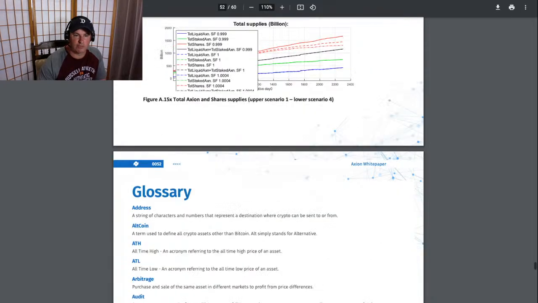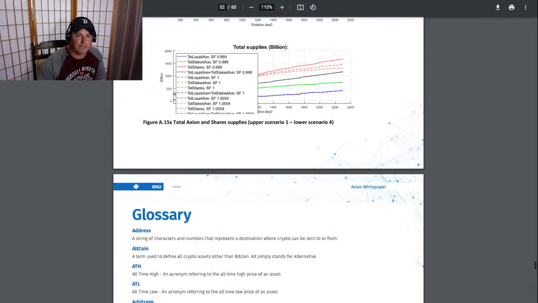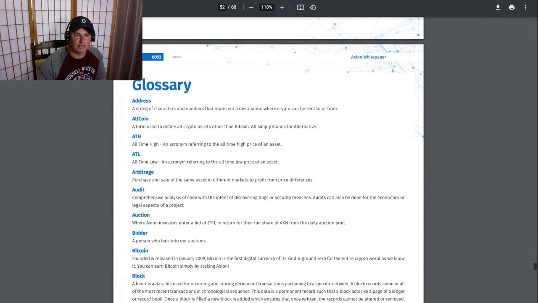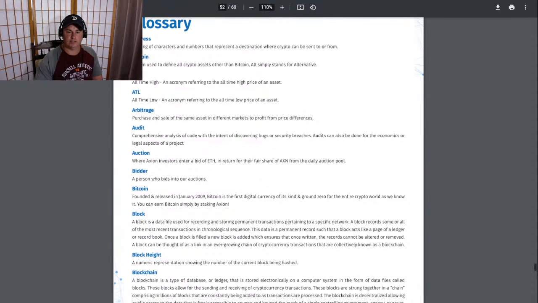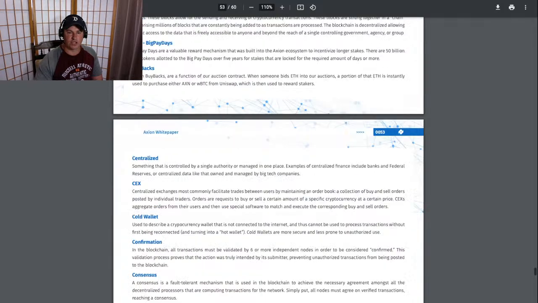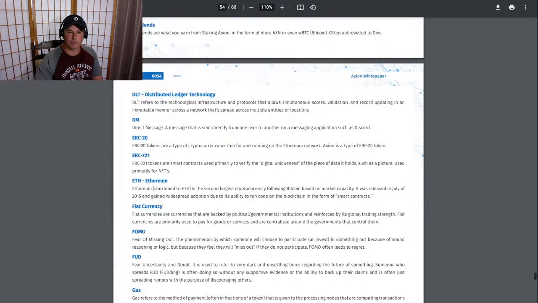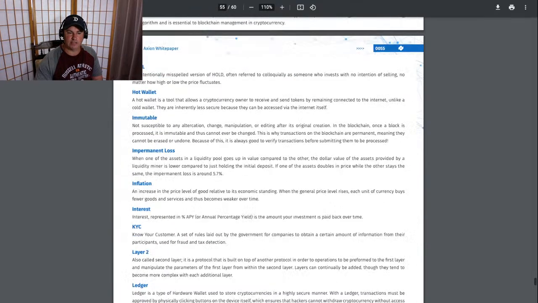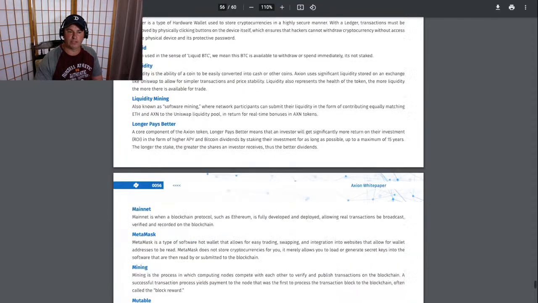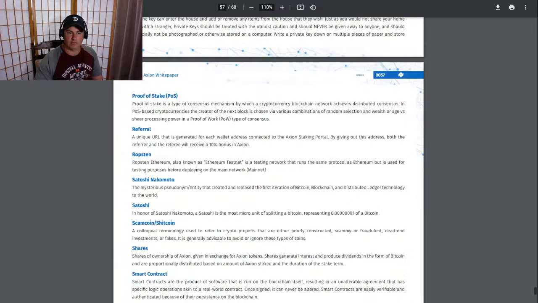Yeah. So then we get up to this final section. Actually, what's this last top surprise? Yep. So we get up to this last one, the glossary. So we've got all these different terms that you can read here, and there's a couple of pages of that, I believe. So it goes through all the keywords in the Axion community. You can check those out in your own time as well. No need for me to go through all of those, but there are some very important ones if you're familiar with the share rates and things. You can go through, there are quite a few pages. We're just going through those now.